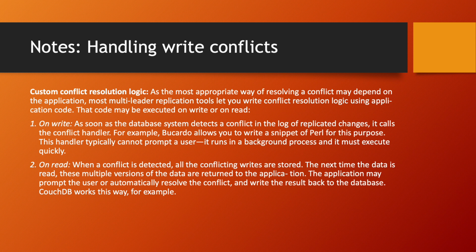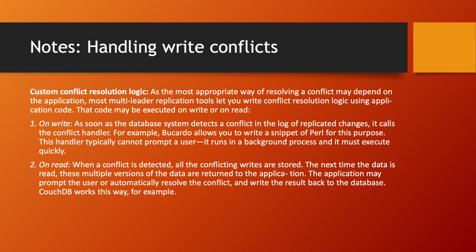Continuing with handling write conflicts, there could be custom conflict resolution logic, as the most appropriate way of resolving a conflict may depend on the application. Most multi-leader replication tools let you write conflict resolution logic using application code. This code may be executed on read or on write. Let's see when it is executed on write. As soon as the database system detects a conflict in the log of replicated changes, it calls the conflict handler. For example, Bucardo allows you to write a snippet of Perl for this purpose.